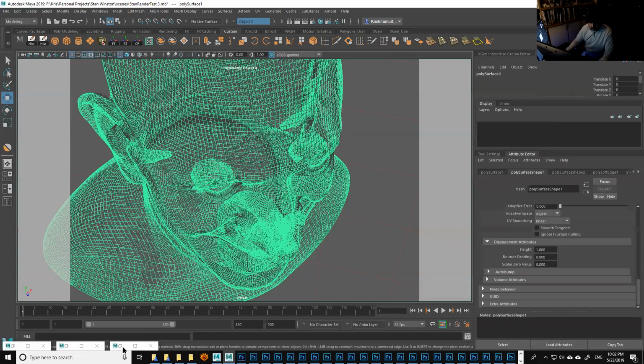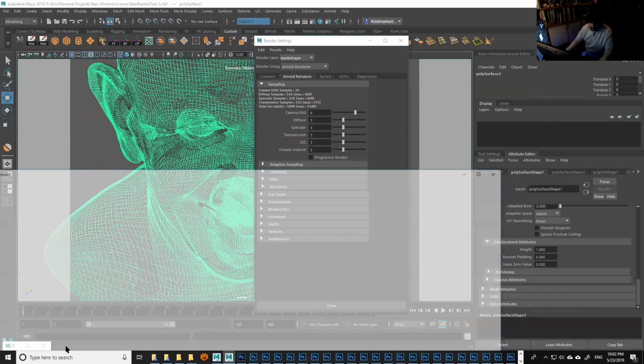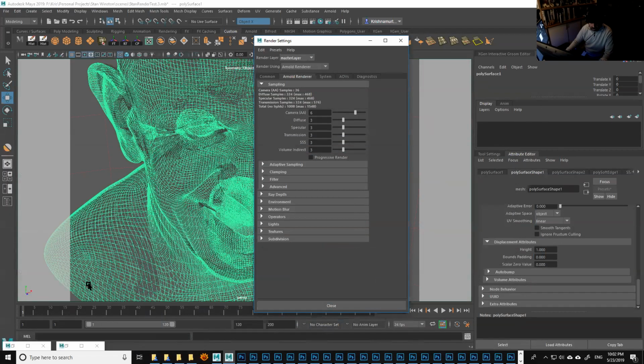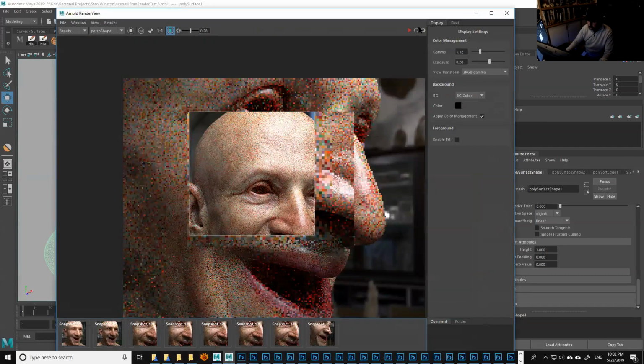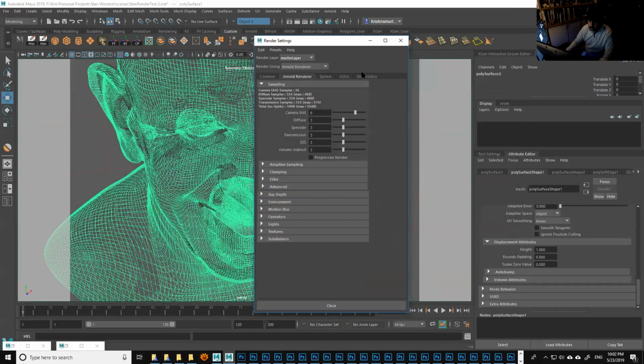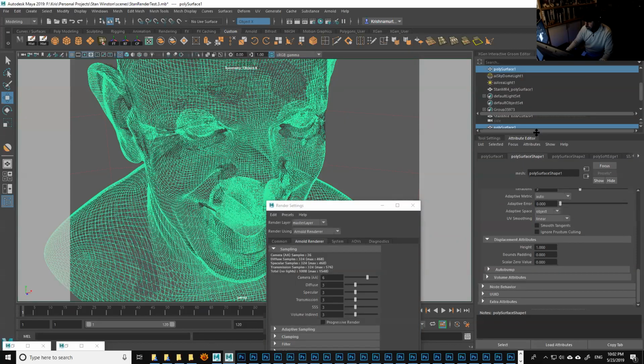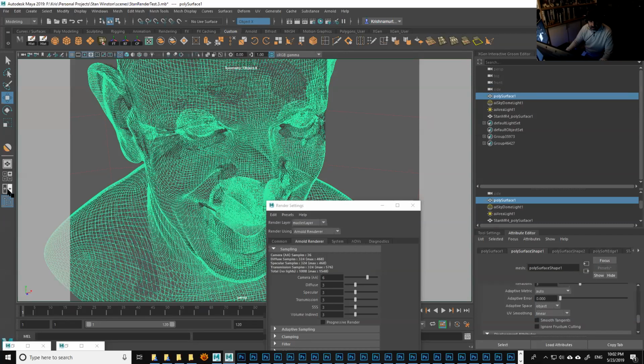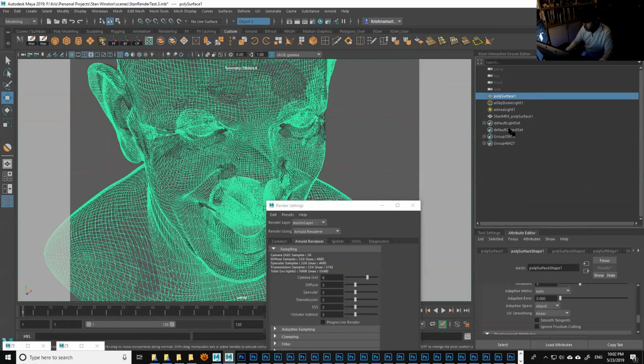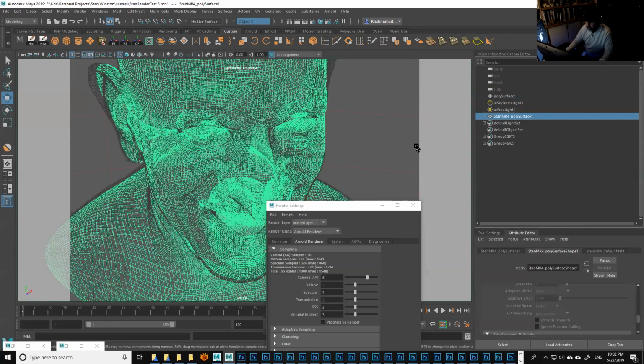Oh, I think my render is running in the background here. It's getting very slow. Let's see. Or maybe it's just ZBrush that's dragging it. Yeah, this one is stopped. Okay. So let's go back into my outliner, which you can access from here as well. So this is the outliner right there. And then we're going to go to the latest object we imported, which is this one here.